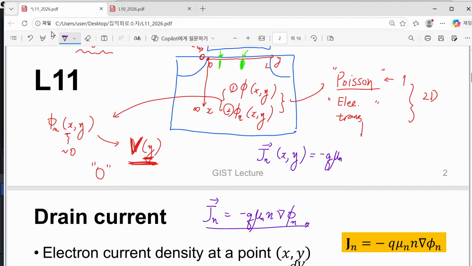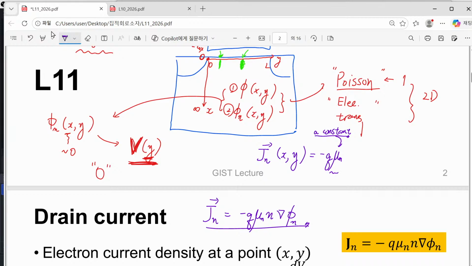In principle, electron mobility can be a function of two-dimensional position, but in this modeling, I'm not saying that this is really correct, we will assume that this is a constant. So please note that it is treated as a constant. It is not a constant at all. Actually, this is very important to be modeled. However, for a while, we will just assume that this is a constant.